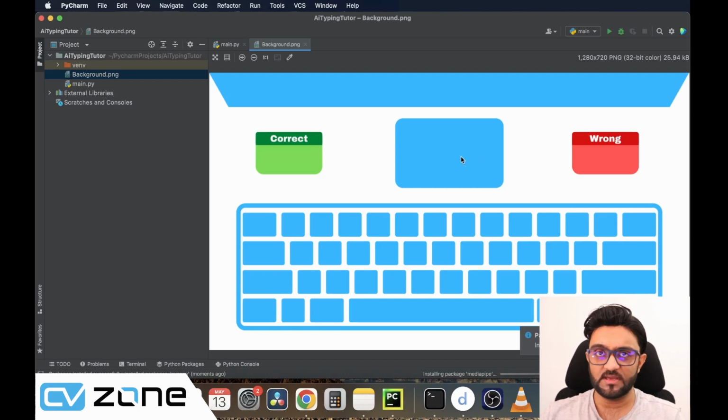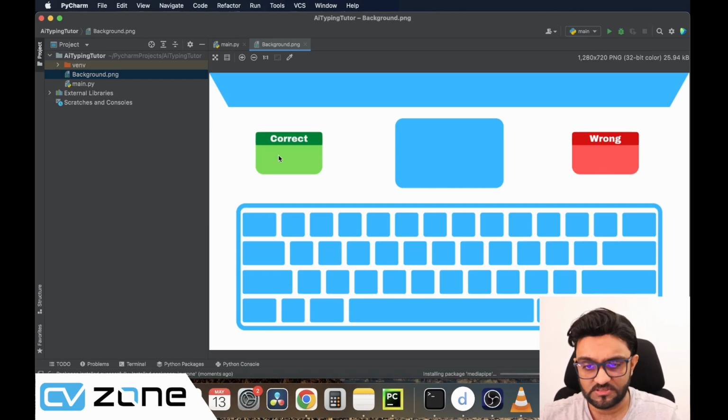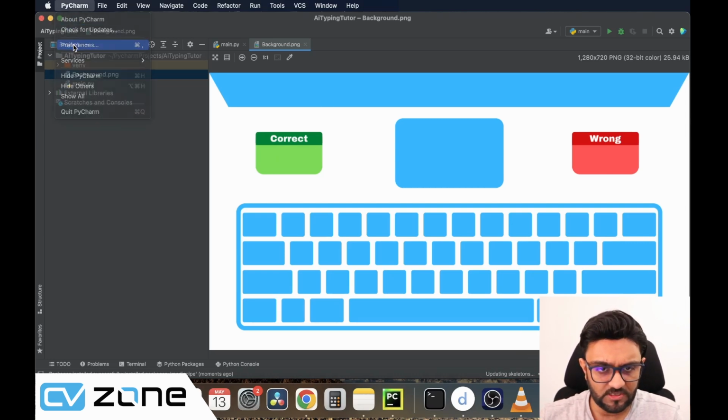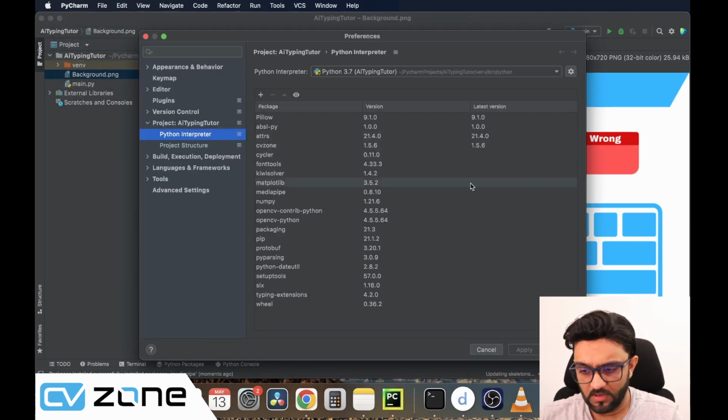So if you press that key and you press it with the correct finger, then it will put it to correct one. If you press it but with the wrong finger, then it will put it as 0. It will add to the wrong count. So it will tell you how many times did you press wrong, how many times did you press the correct with the correct finger. And we also need, I forgot, we need Pygame as well.